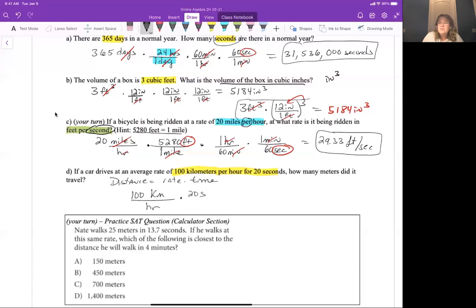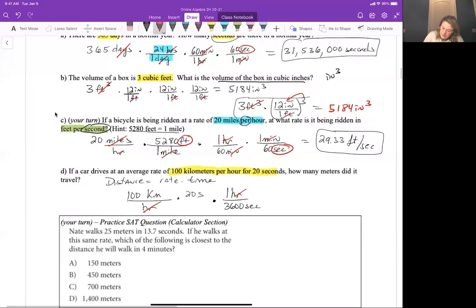How do I know that? Because my times are going to cancel and I'm going to have a unit of distance for my answer. Except the problem is I have hours and seconds. So I've got to convert the hours and seconds. So if I multiply by, for every hour, I have 3,600 seconds. 60 times 60, right? So what happens now? My hours cancel. My seconds cancel. Now I'm left with units of distance on top. I'm getting closer because that's what I wanted to know, a unit of distance, except that I don't have units of meters yet. That gives me units of kilometers.